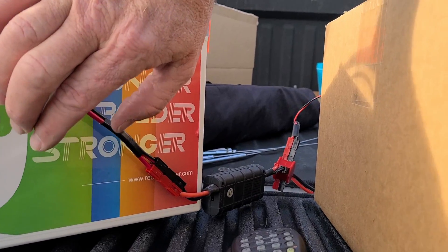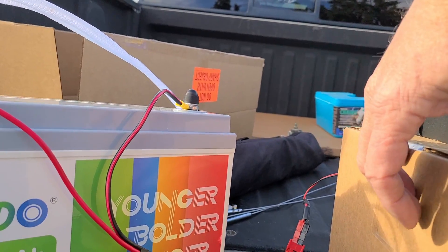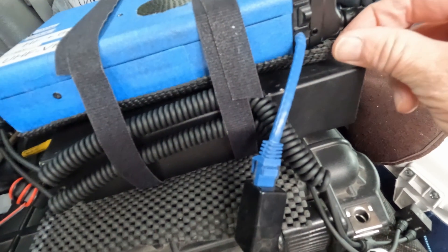There are a couple things I don't like about this battery — the thin case being one of them. If you're in a harsh environment and need more protection, you could wrap a blanket around it or put it in a different battery box, since this isn't in a permanent position; it's going to be portable for operating wherever you set up your radio. The other thing I don't like is the battery charger itself. While it does charge the battery, it doesn't give you any feedback so you don't know if it's charging too rapidly — but it does charge as advertised.